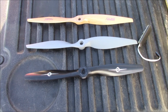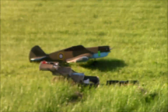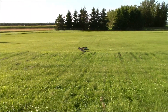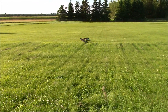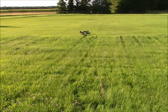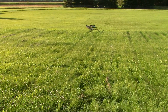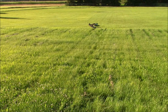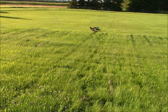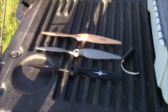So I'm back at the field. I got the P-40s collecting dust. Said we can't have that. And I know I had Bruce out here fly that for me, and he says brutally nose heavy. Well, quite nose heavy, and the lines were too far back on the lead out, so I put them back in the center, and I ditched the heavy Dubro spinner for a Great Plains spinner.